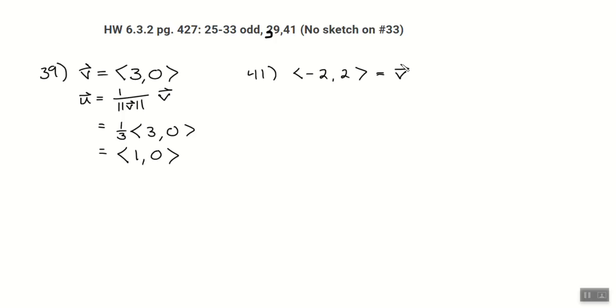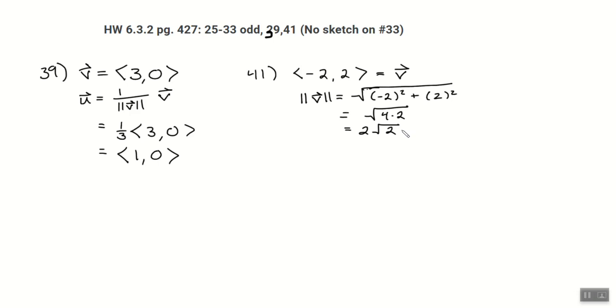Okay, I'm just going to jot this down here. The magnitude of vector v currently is the square root of (-2) squared plus 2 squared. And if you don't need to have all this work shown, that's okay. I'm going to call this root 8, but I'm going to go one step further. How do I get to 8? 4 times 2, right? Why would I care that it's 4 times 2? Oh, I know the square root of 4. It's 2. Are you guys okay with saying the magnitude is 2 root 2?